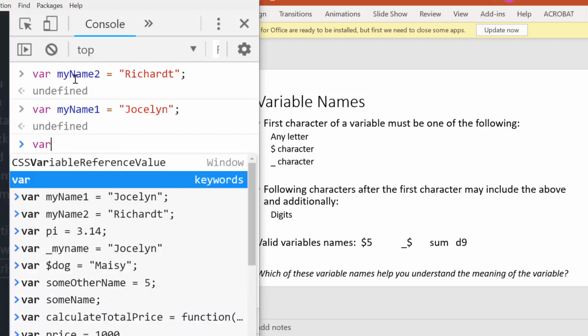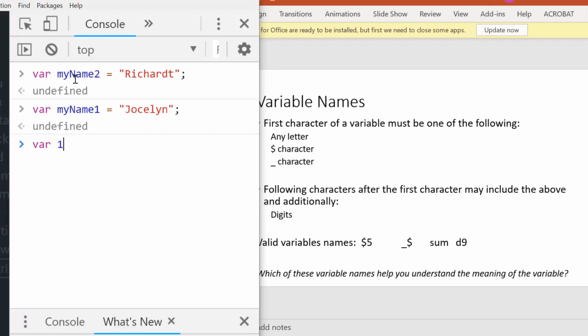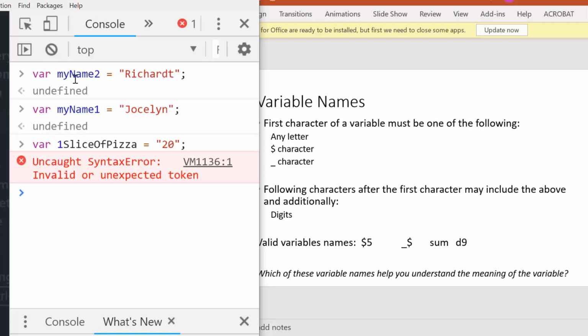So if I wanted to say 1 slice of pizza, my variable, var 1 slice of pizza equals 20 people want 1 slice of pizza, I'm going to get an error.